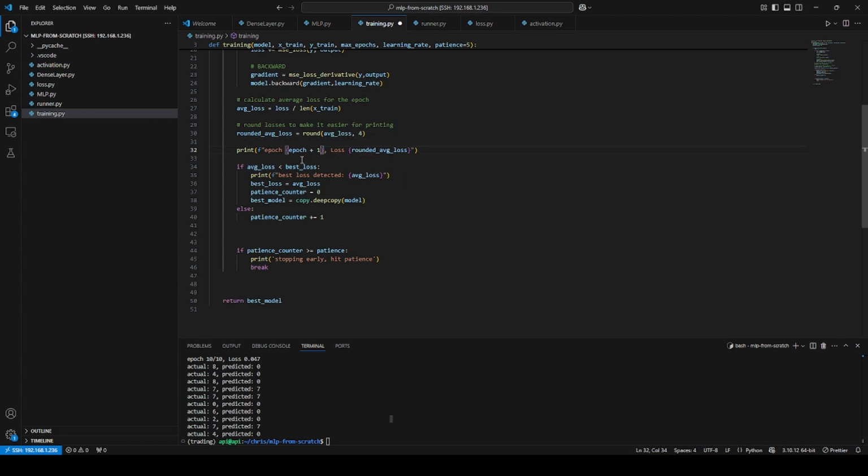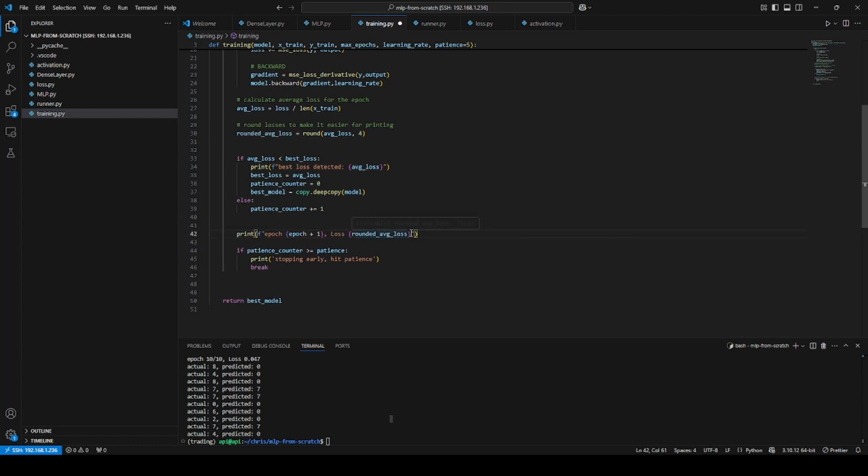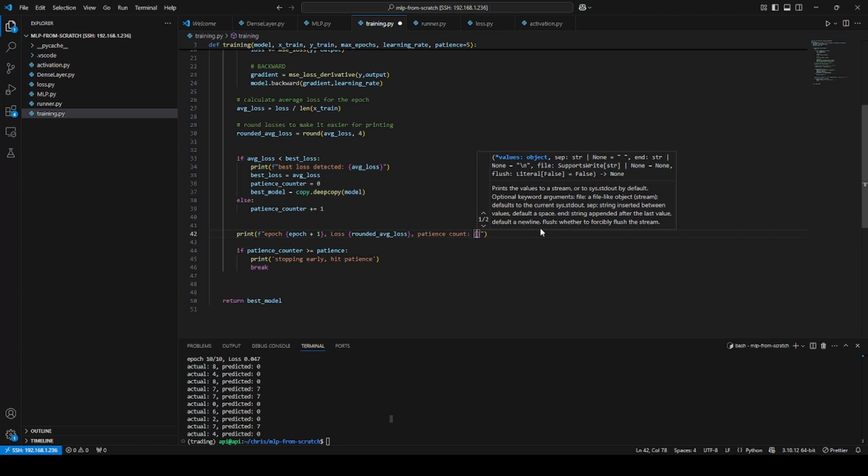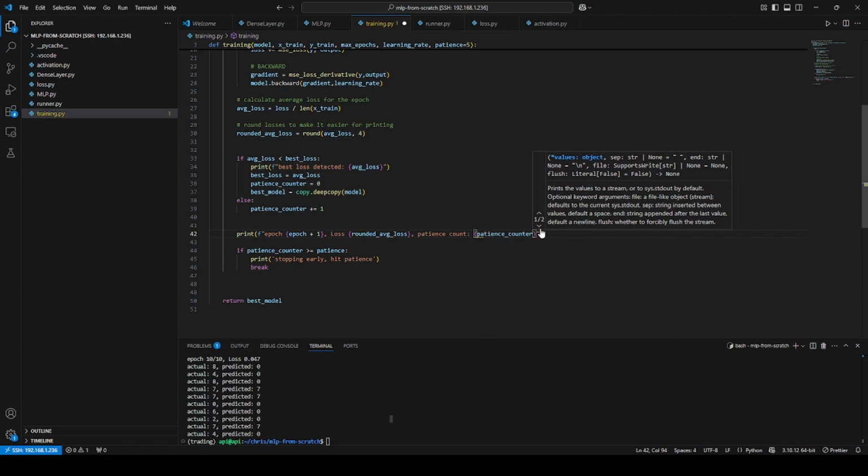What we do want to do though is go down here, and we're going to move it down here, because we want to know what our patience count is at. So we're going to say patience counter, and then patience.